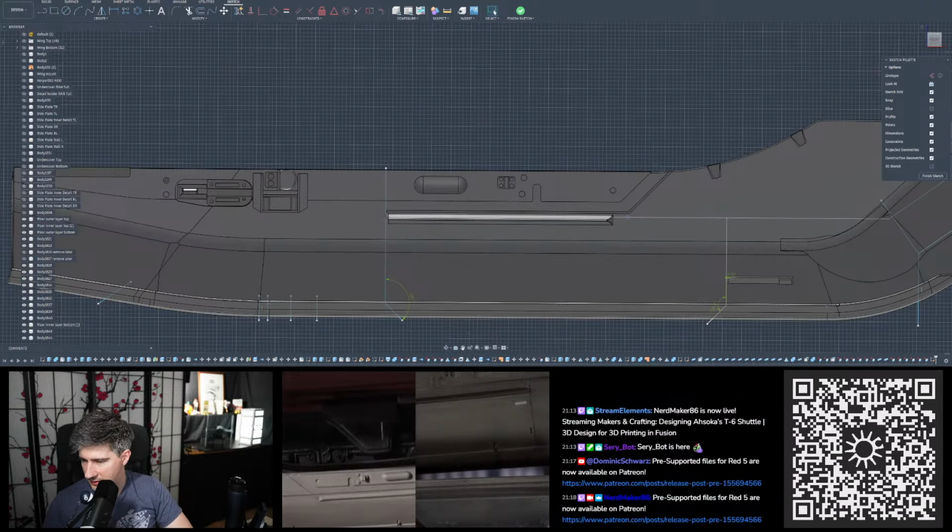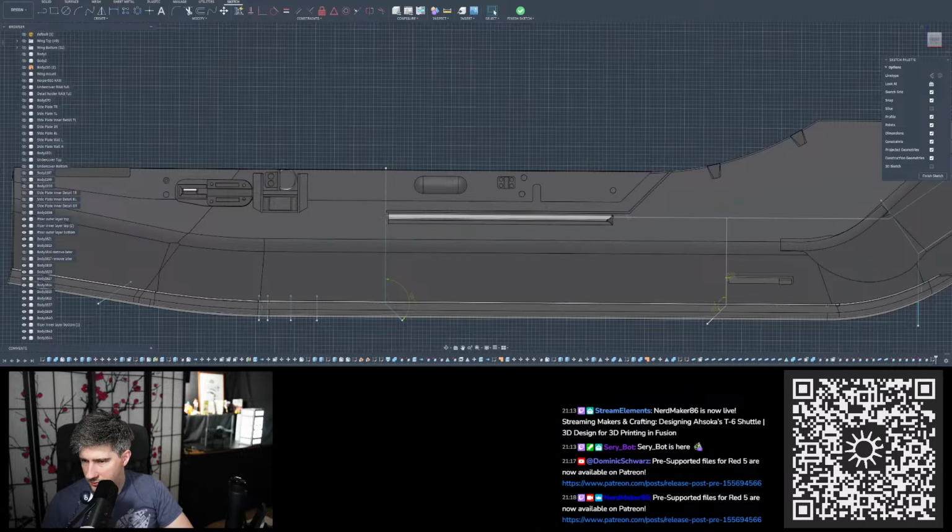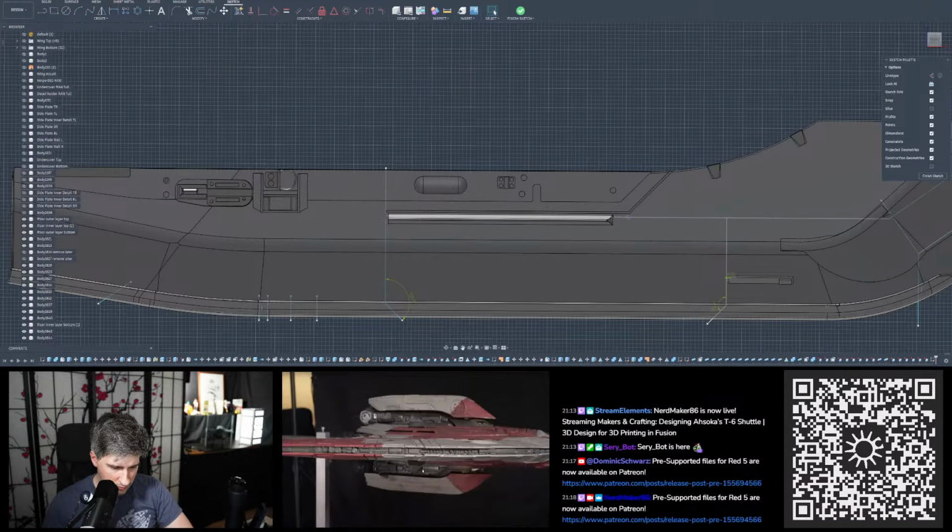Let's see. The other folder. What about you?